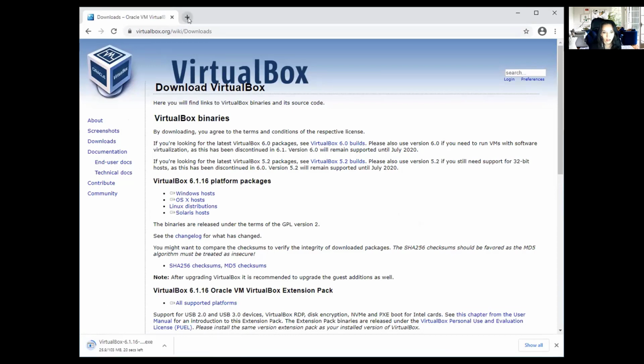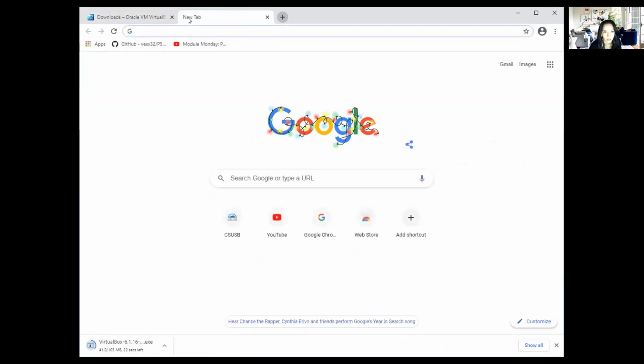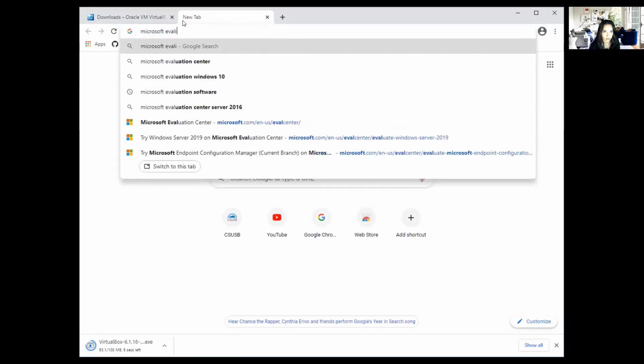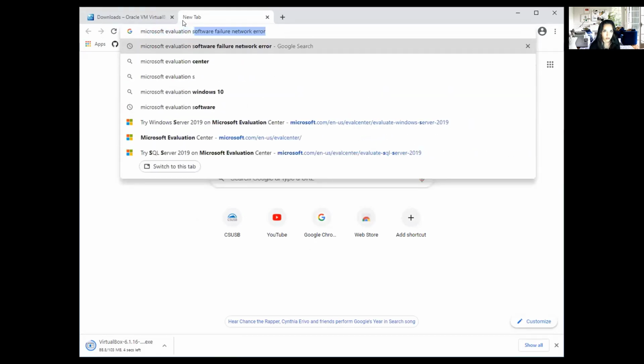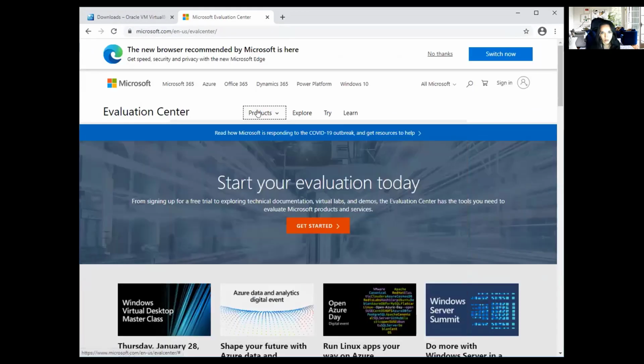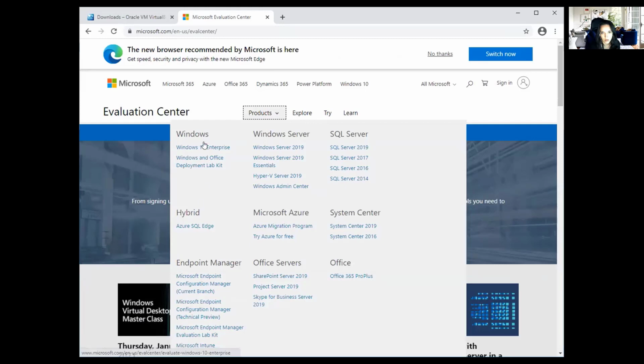And then the next thing that we need is to download the Windows Server 2019 as well as the Windows 10. So I'm just going to put Microsoft evaluation. Okay, so we're going to go to products. I'm going to go to Windows 10 first, just to show you guys how to get it.